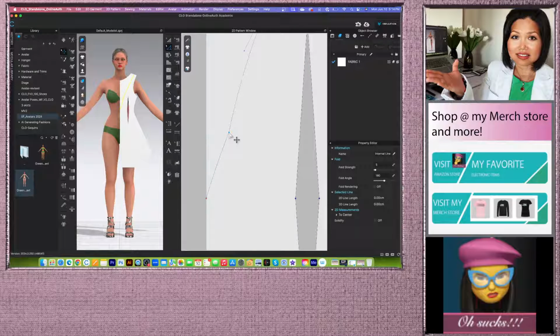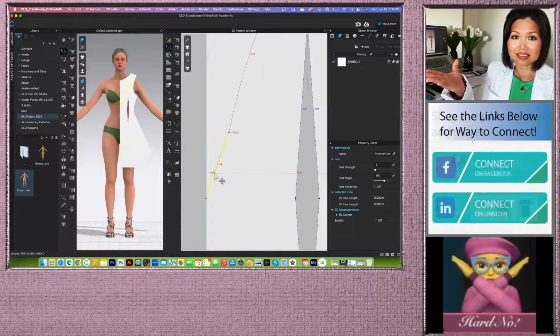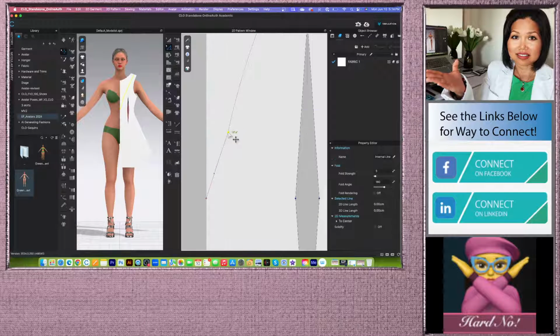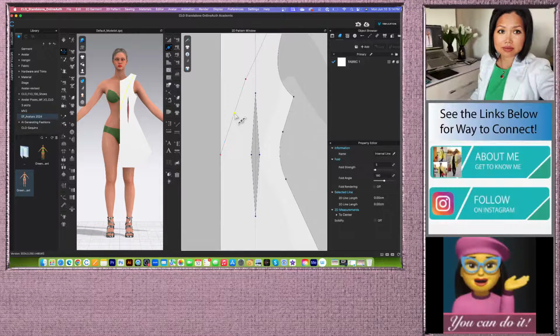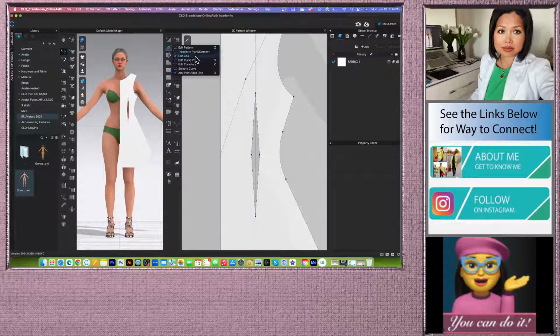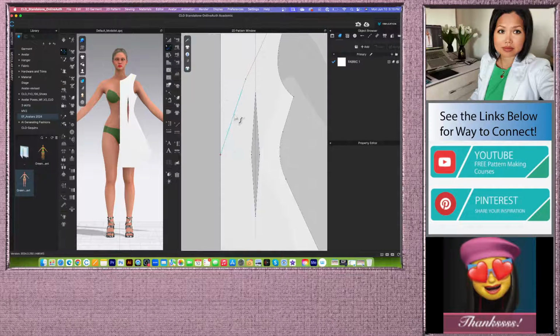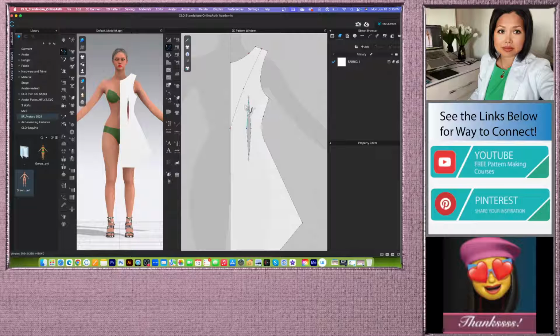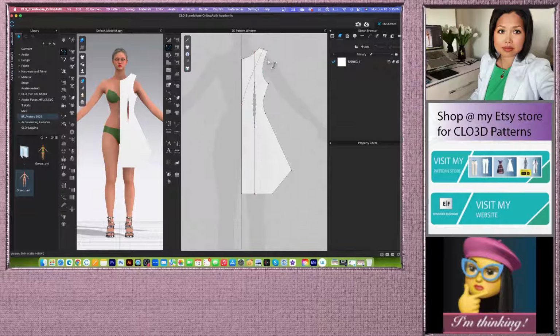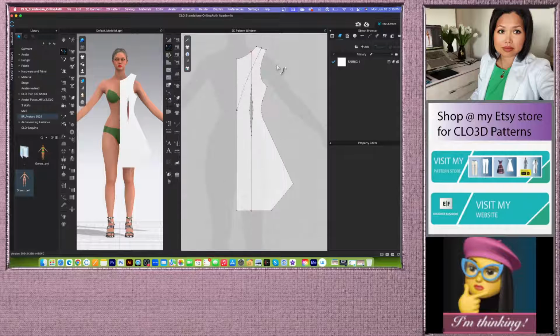And down here, alright, so let's say I'm happy with this curve here.